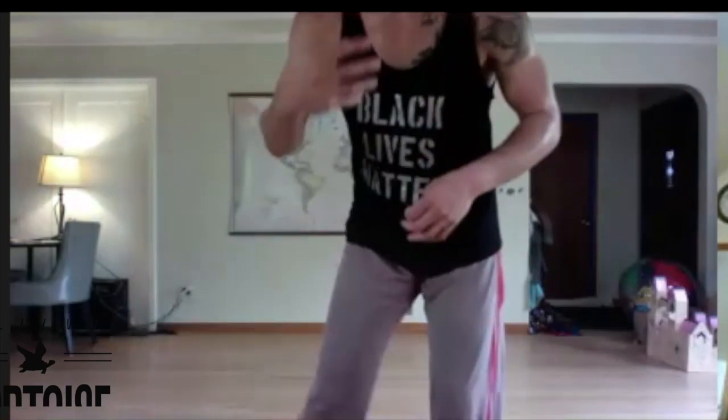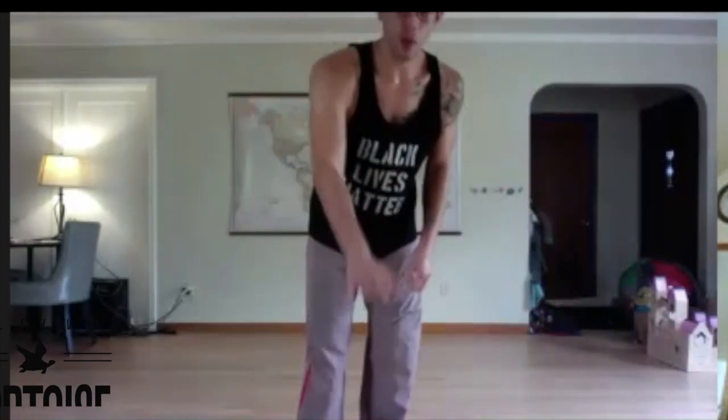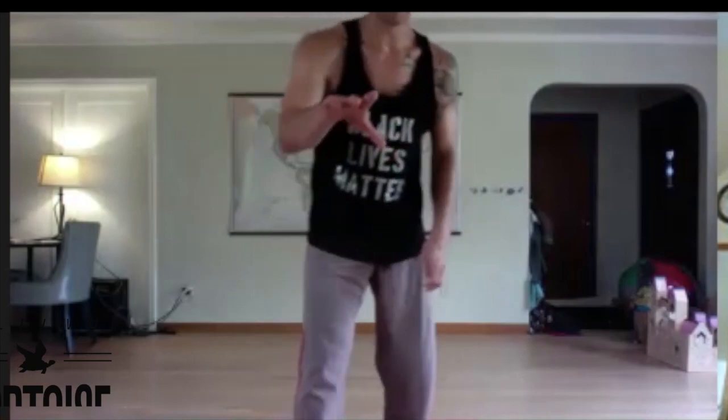Cool. And Cameron, you're probably seeing that little adjustment in the hand that's indicative that twist was happening deeper in, right? Yeah, totally. Do you want to try it with the hands real quick? That sound good? Okay, let's give that a go. So again, we're going to select a low to middle target. If you feel very comfortable in your flexibility, you can aim for the lower border of the ribs.